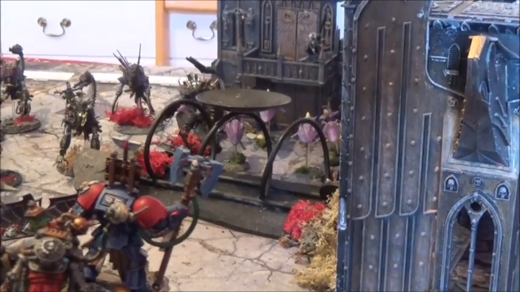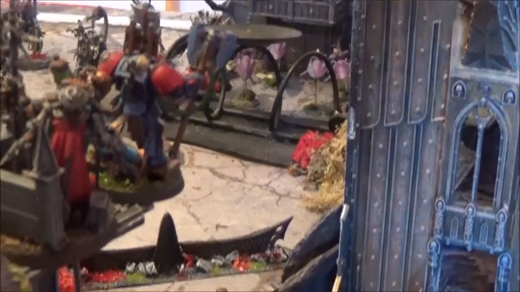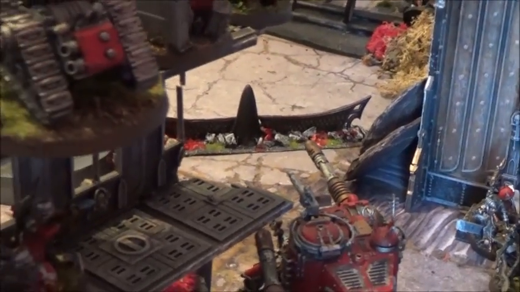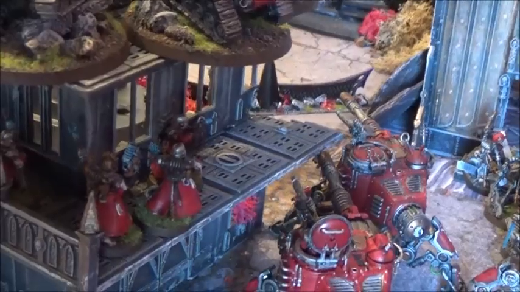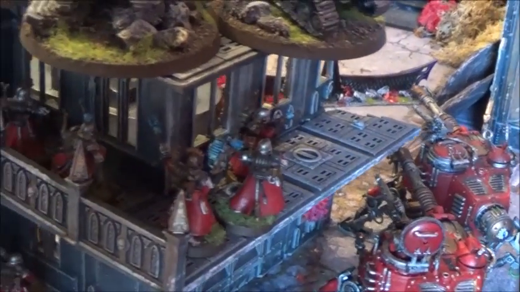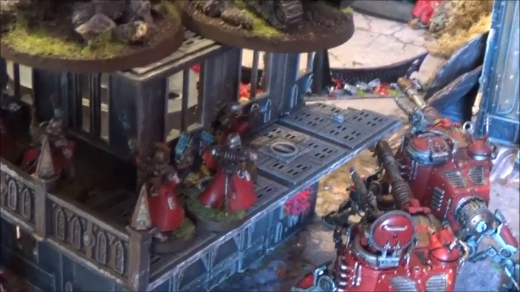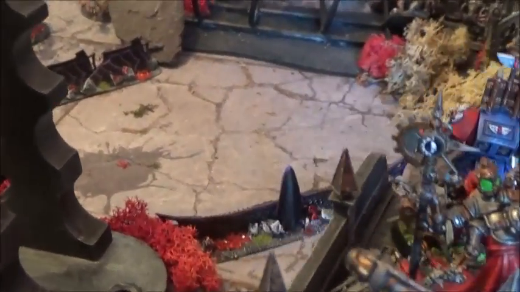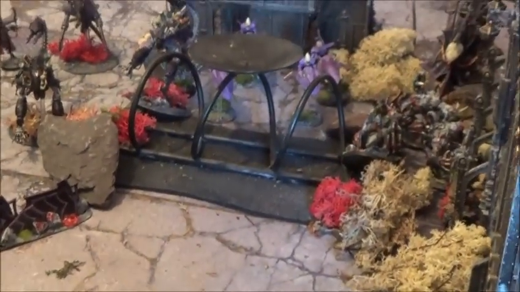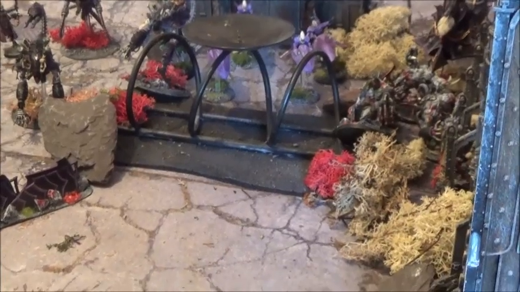The Death Jester hanging out on the balcony over there took aim at the Vanguard and managed to blow 2 of them apart with his Shrieker cannon, and luckily they passed their leadership despite the -2 modifier. The Terminator Librarian here shrugged off wounds that were thrown at him by the Wind Riders, and the assault jumped back.